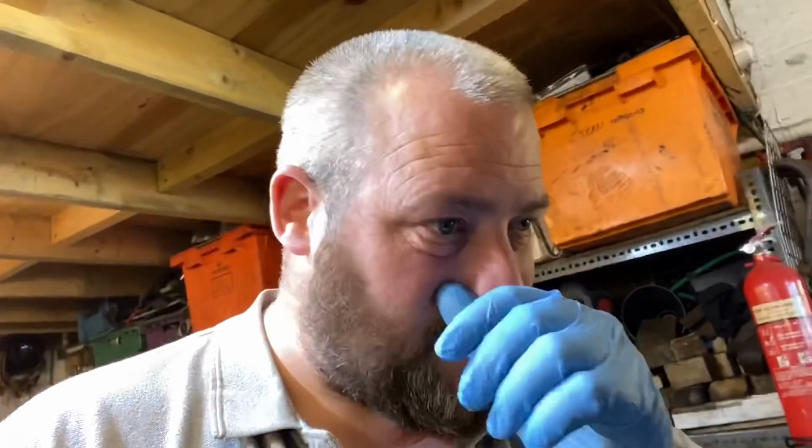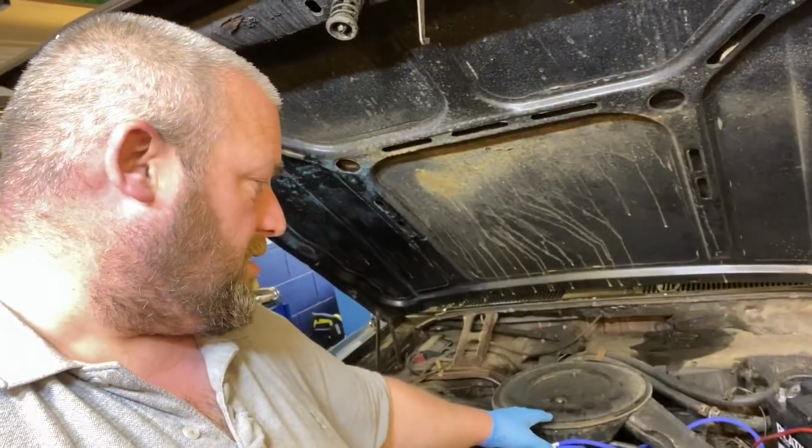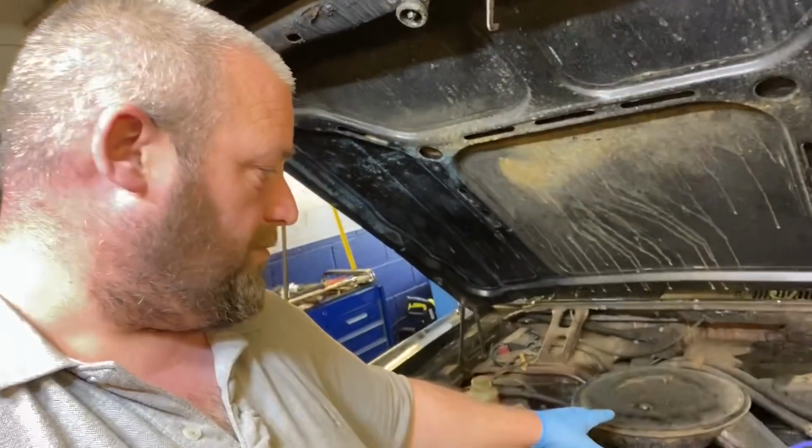Update time. So the boys have been busy as usual. One of the sons dropped off the airbox, so they now know what air filter they need to order, because they couldn't order an air filter as they didn't know what airbox it was for, so that's been dropped off. Also, the original Mark 1 alloys, he brought them over. All of the tyres are squared off because they were the ones on this.